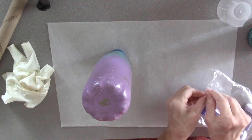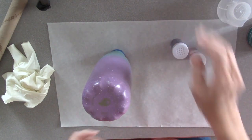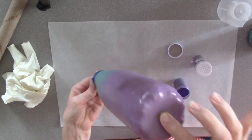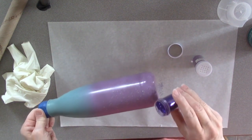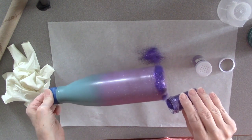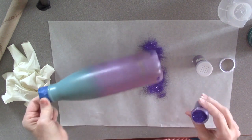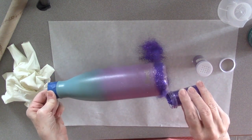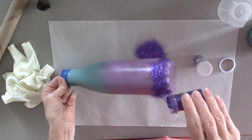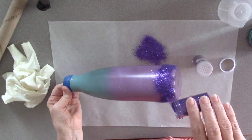I am going to do an ombre of light and dark glitter, so I'm going to start with the dark. She said to do it about an inch strip all the way around. If I set it down on the glitter, I'm going to kill two birds with one stone. Then tilt it and pour it right on where you did the glitter the first time, kind of pour down.